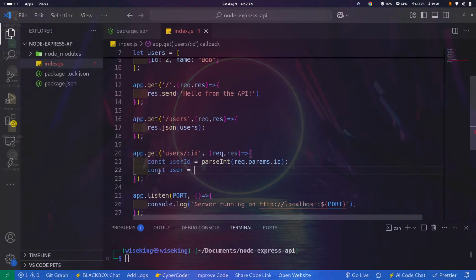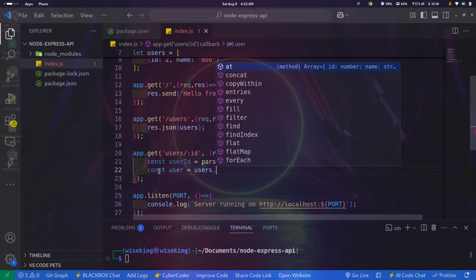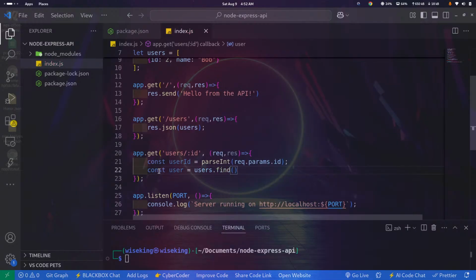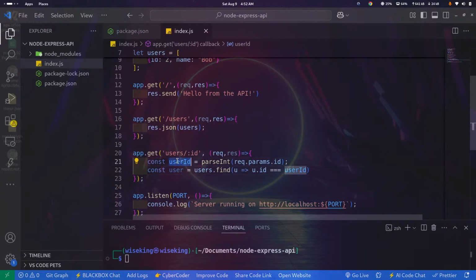This user variable will contain exactly the user that we need to find, and this user will use find, and this find we will try to use this u that we'll be using to actually retrieve some of the part that we want, and id, and this id, this is a condition where id will be equal to user id, like the one we have defined on this part.